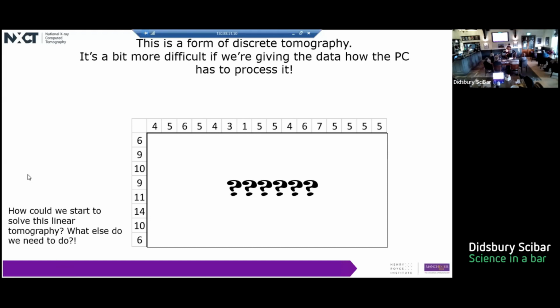And so what the computer needs is what we actually give it, which is lots of different angles. We don't just give it an angle of basically 0 and 90. We give it 0 and 45 and every other angle in between, all the way around 360. And that's why we have to take an X-ray image all the way around the object, so that the computer actually has enough information to create a unique solution. If it was already handed the information nice and discreetly, it would need very few angles at all. In fact, it would just need what we get with the nonogram puzzle. It would just need 0 and 90, and it would be away.